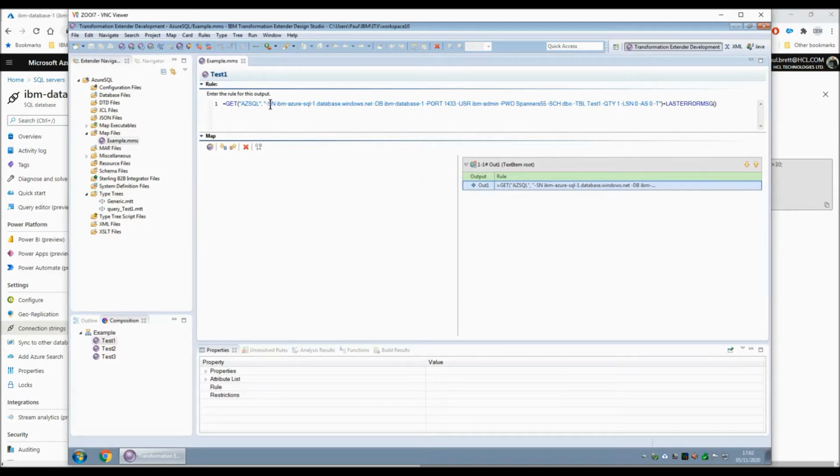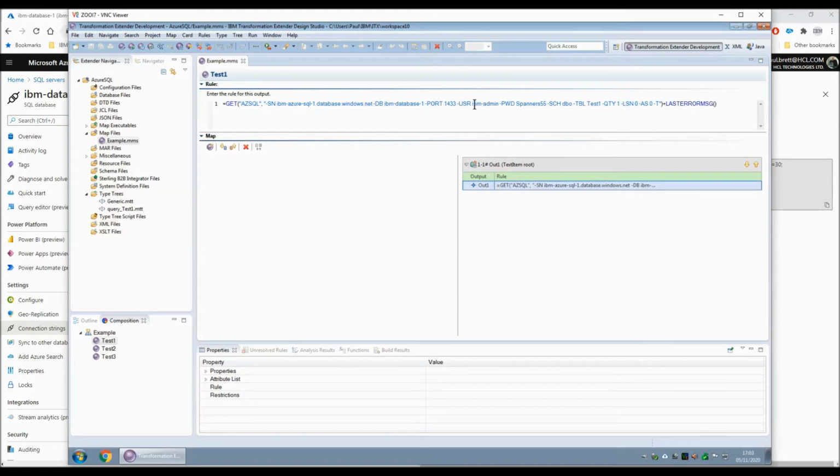This rule uses my secure name to connect to IBM-Azure-SQL-1.database.windows.net. It has -db and the name of the database, IBM-database-1. It has the -port option, which is the default port for SQL Server, 1433.